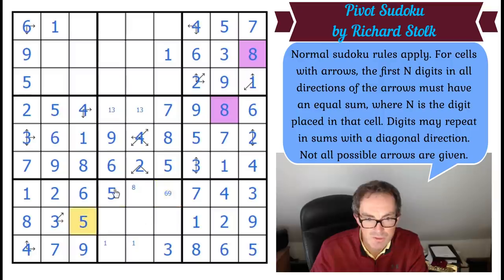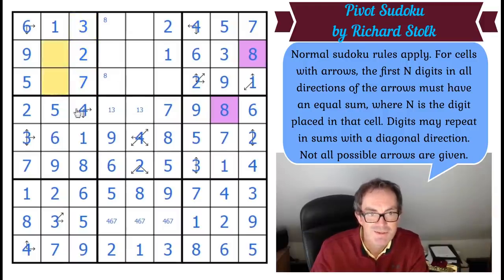Which means that one must be a nine. This square should be an eight. I think we've done all of the arrows. So we're looking for four, six, seven there — one, two pair there. So that must be two, one in that order. That must be a two by Sudoku. Two by Sudoku. Those two squares have got to be three and seven. These two squares have got to be four and eight. That's an eight.